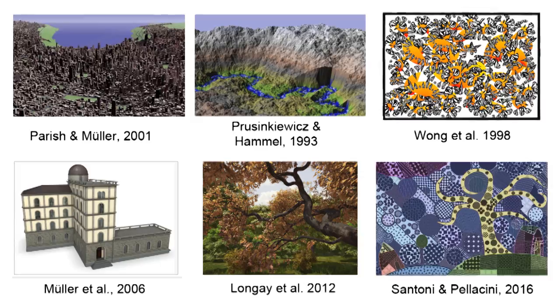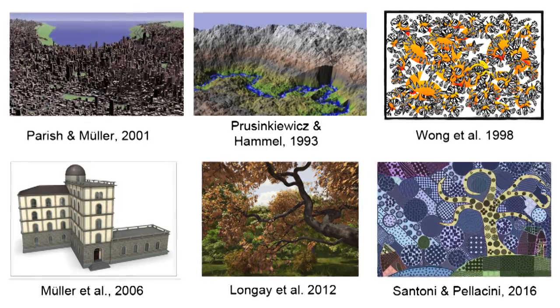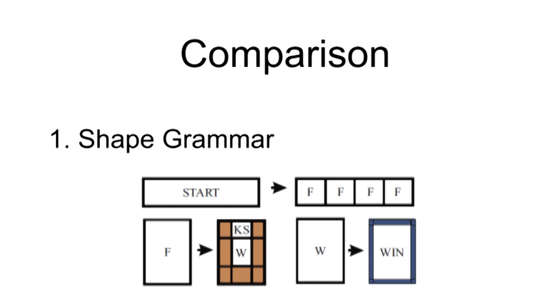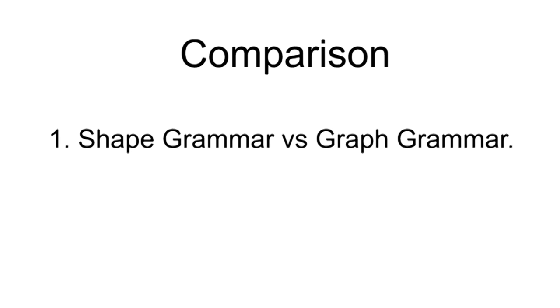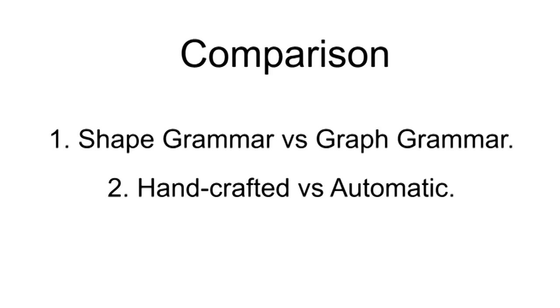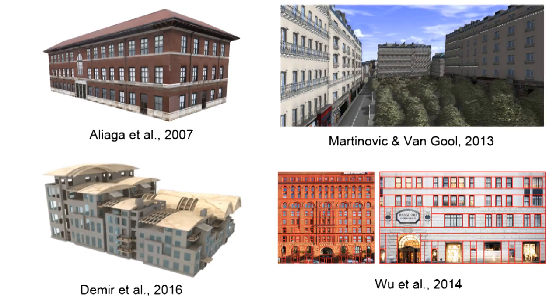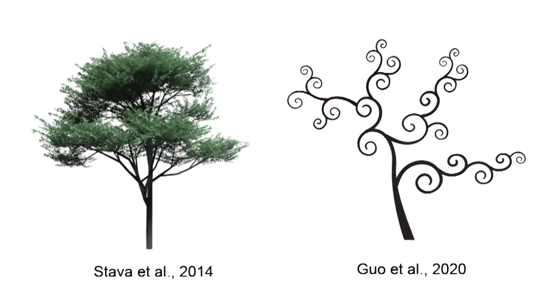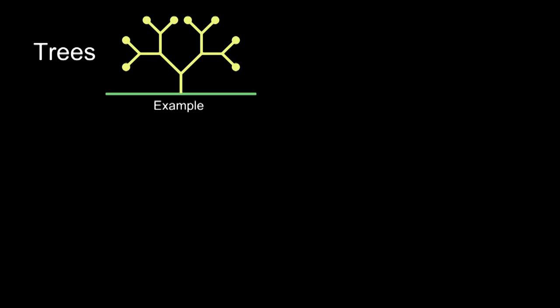How does this compare with other methods? Many other methods use grammars to generate shapes. Often they use something called a shape grammar. Shape grammars work by splitting shapes into smaller components, but graph grammars are much more flexible. And most other techniques use rules designed by experts, while my method generates the rules automatically. There are some other methods that generate rules from an example, but they only work on some shapes. They usually can handle trees pretty well, but they have trouble with loops.